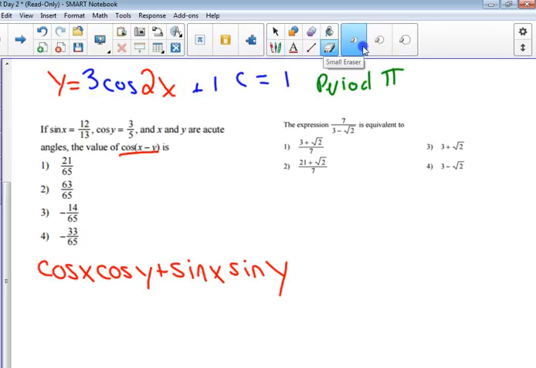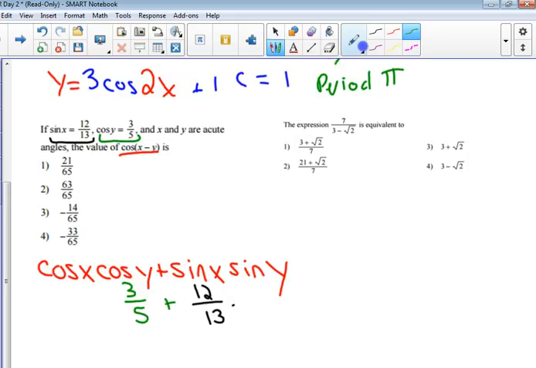All right, before I start drawing my triangle, I want to figure out what I know and what I need to find. So sine X: they give it to us, so I'm going to put in 12 over 13 in its spot. Make sure you're just taking the number, not the sign anymore. And the cosine of Y, I know it's 3 over 5. I'm missing some stuff though. And notice, what does acute angles mean? What quadrant do you have to be in? Quadrant 1, because less than 90 is acute.